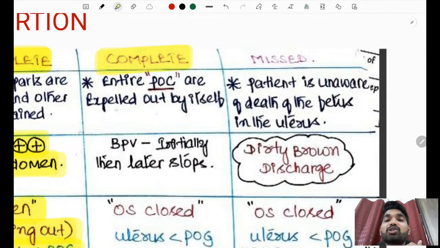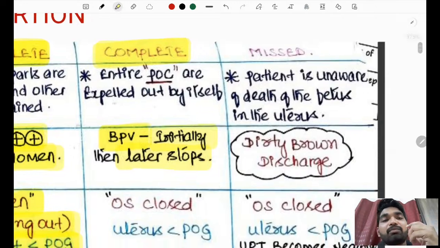The next type of abortion is complete abortion. The name itself is telling you the entire uterus is empty now. All the fetal products or products of conception have expelled out completely. Obviously, initially when the fetal parts are coming out, there will be bleeding per vaginum, and once the fetus is expelled, the bleeding will stop. Initially there will be bleeding, and then it will stop.